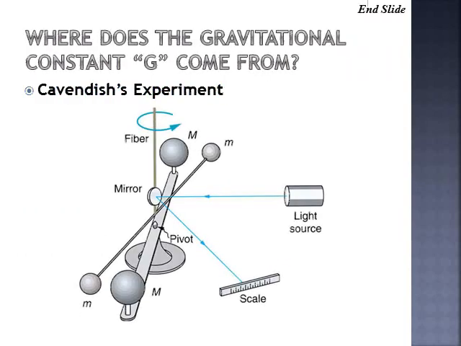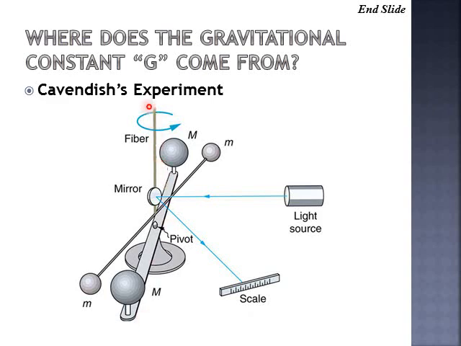So where does the gravitational constant come from? Well, Sir Isaac Newton came up with the gravitational law using Kepler's laws, Kepler's equations and data, and all the things that he had. But Cavendish later came up with an experiment in order to determine what the gravitational constant is. Now, if you think about the gravitational force equation, there are several things in there: the force of gravity, the mass of each object, and the distance between the two.